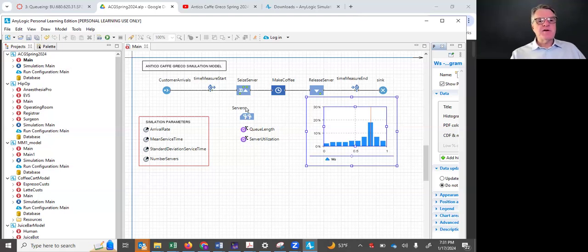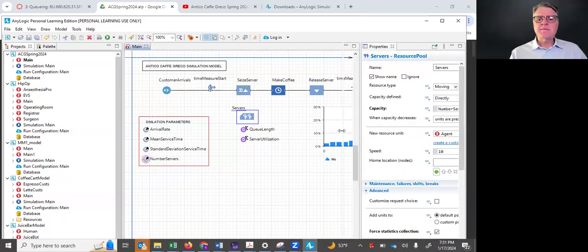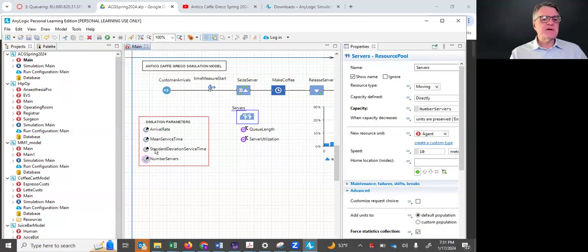And once you've got a barista, they grab from the so-called resource pool here, the servers. The number of servers is spelled out here, and you can control that by adjusting that number. In the base case it could be just one, because we have 3 baristas, but they're each serving an independent arrival stream. So you analyze each barista in isolation, and in that system there's one barista with an arrival rate of, I think, 26.4 per hour and a service rate of 41.1 per hour. And of course, the standard deviation depends on whether they're trained or not.